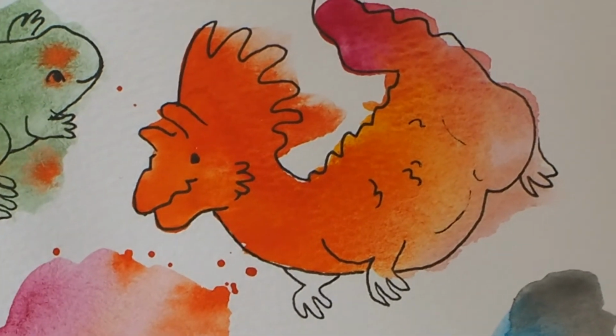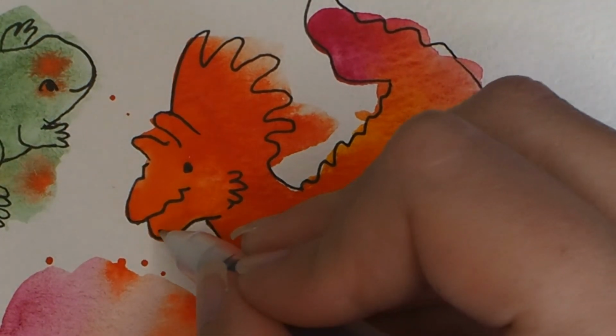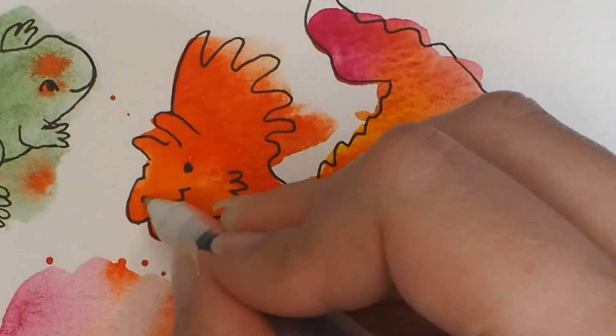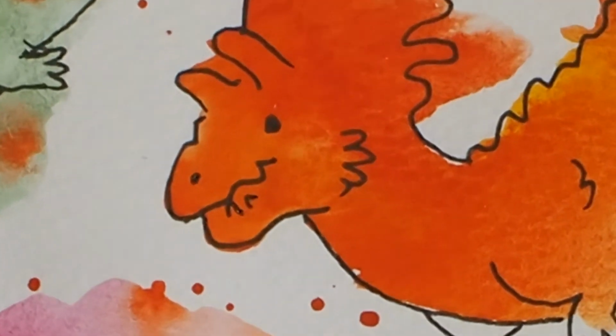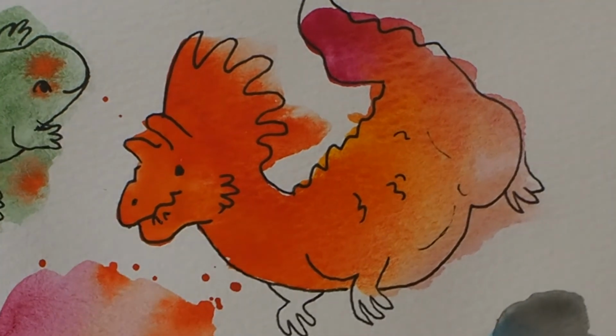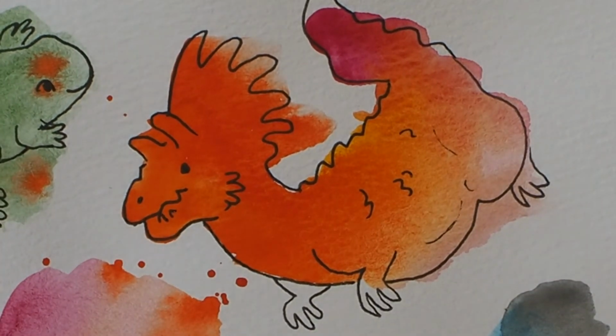Look at it. It's kind of cute. Look at his little face. Put some teeth in here. And a nostril. Oh, he's cute. Oh, he is cute. And also silly.